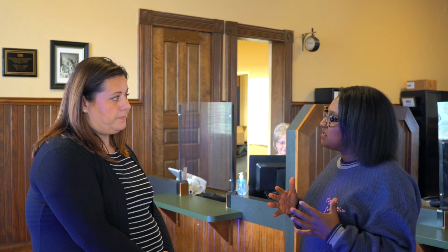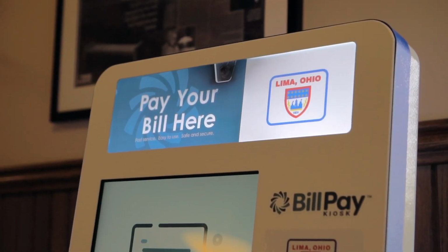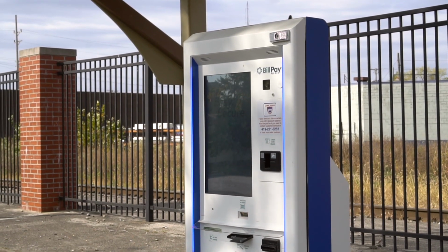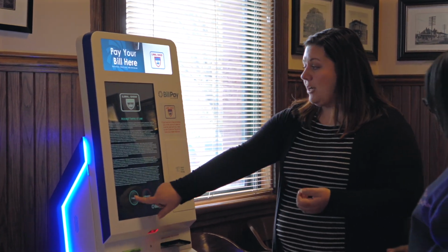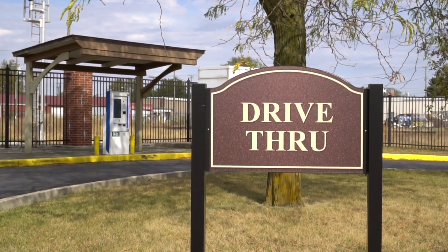Well, before we go print the bills, I know in this department particular and all across the city, we've been really focused on using technology to improve the customer service experience. What is this kiosk behind us? What do we use that for? So last year we invested in 2 kiosks. We have one here in our lobby, and then we have one out where our drive-thru used to be. These kiosks are very user-friendly. You're able to look up an account if you have your bill with you, or if you don't have your bill with you, you can look it up through the address, or if you know your customer and account number, or even by the phone number on your account. So right now we have 2 of these available. One here, there's actually a drive-through, and in the future we can even have the ability to put them at different places throughout the city.